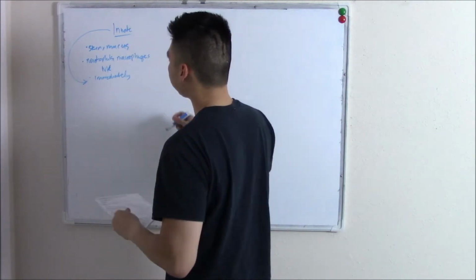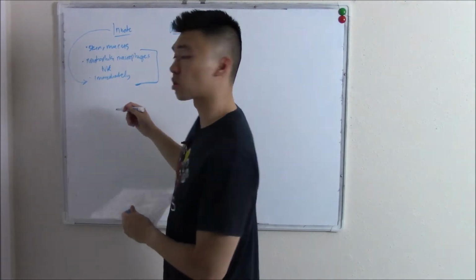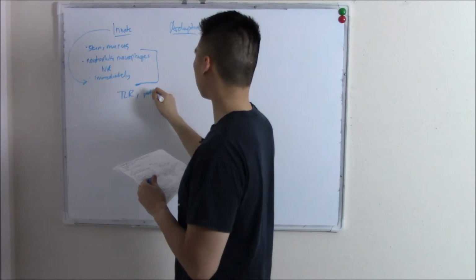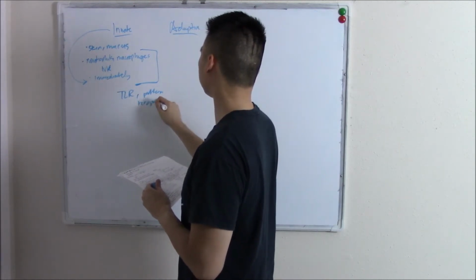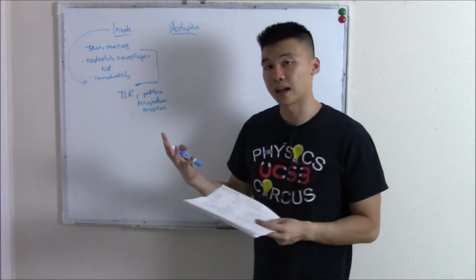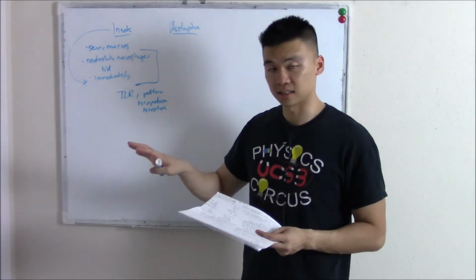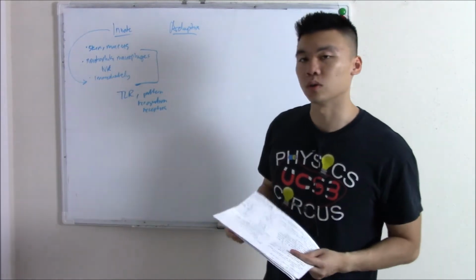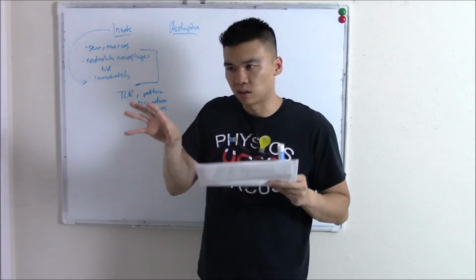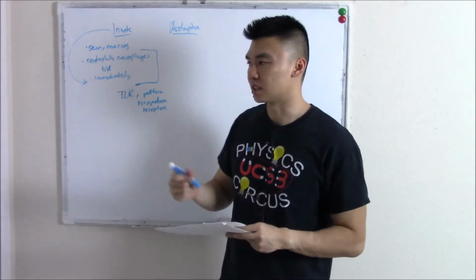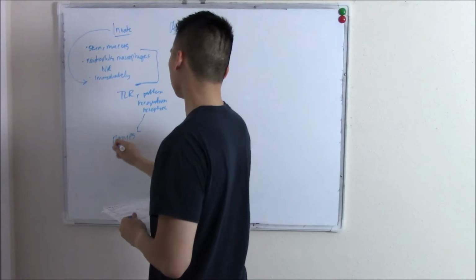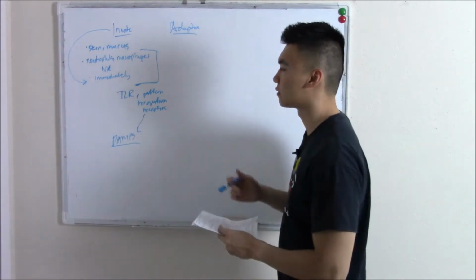And these cells can detect pathogens with special receptors called toll-like receptors, or sometimes pattern recognition receptors, where they will attach onto bacteria, realize, hey, this is not one of our cells, this is bad, and will go and destroy it. So they detect these things. They detect these kind of molecular patterns that are only associated with pathogens. We call these pathogen-associated molecular patterns, or PAMPs. They detect these abnormal things found only in pathogens.